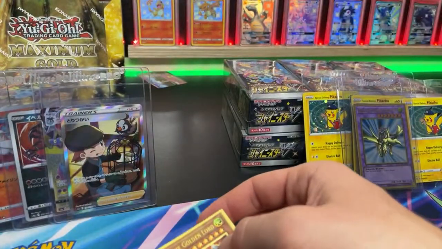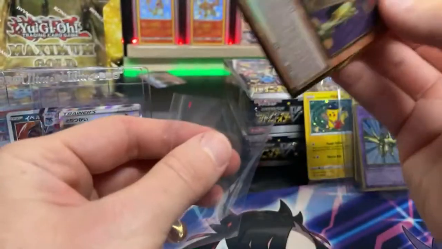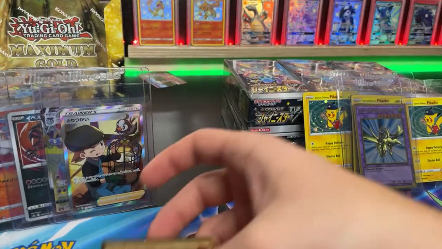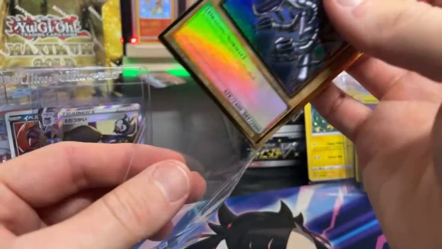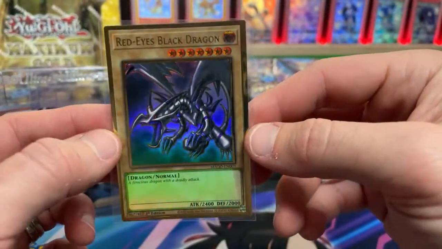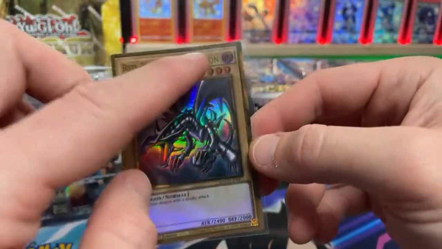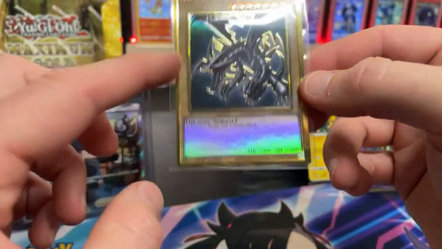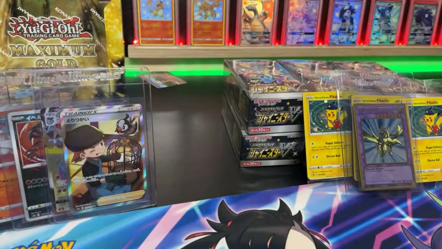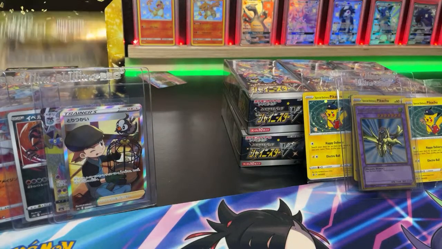I've got 2 more. Should we just open them real quick? I mean, you can open these pretty quick. That Red Eyes is sick. This card for $5 is a steal, honestly. I don't know why people aren't buying this card at $5. That copy's thin on the top for sure, and thin on the left. All right, let's do one more. I got to see if the Dark Magician's in this box.